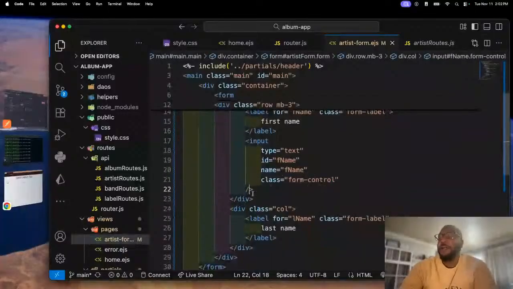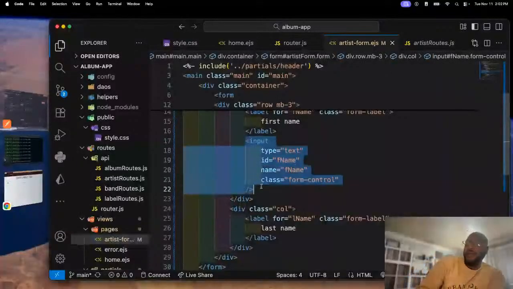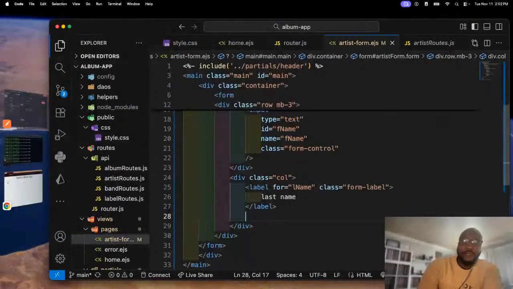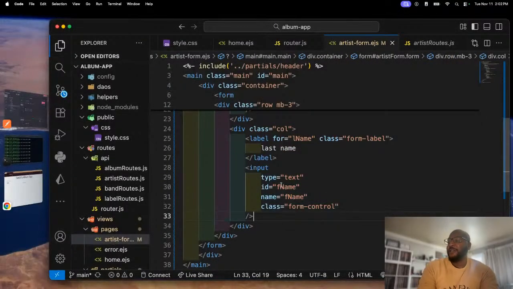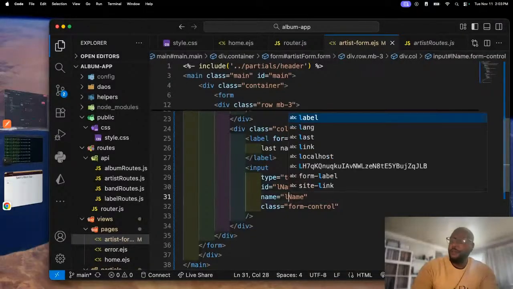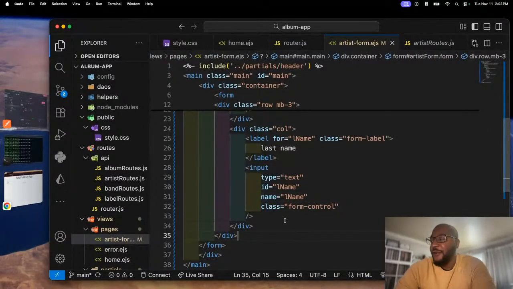And so now that I have this here for my input, I'm going to copy that and paste that below this label and check and make sure that for this one you're using last name instead of first name.